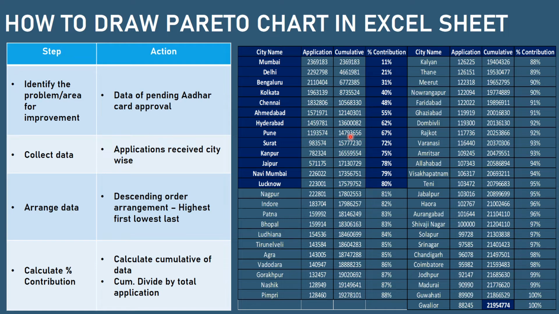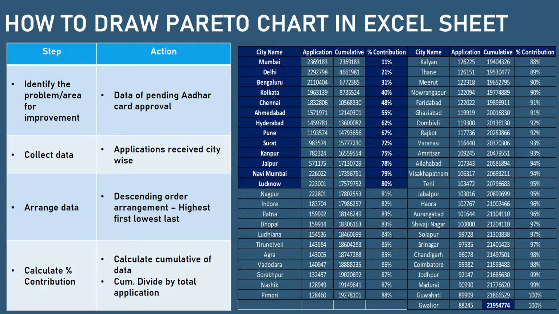It shows the cumulative till this point. And further, the cumulative will be divided by total in each and every line. So that will show the contribution, cumulative contribution basically. It's a cumulative contribution of pending. Like Mumbai is having 11% contribution and Mumbai and Delhi put together is having 21% contribution. That is what cumulative contribution of pending in total.